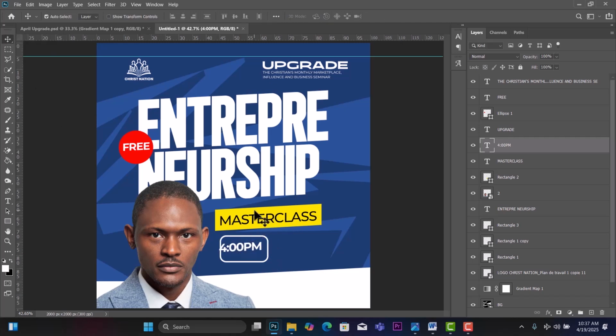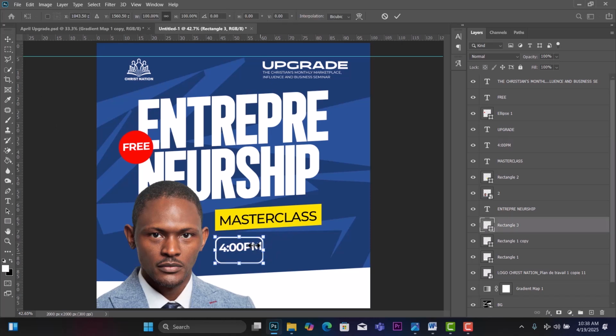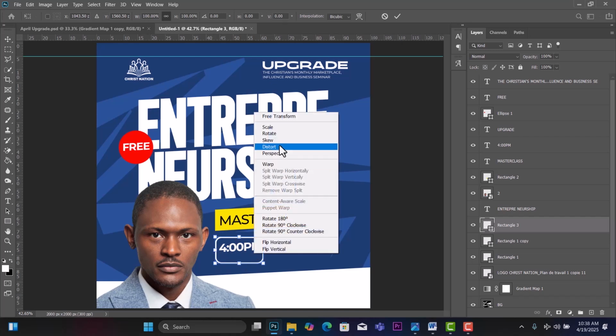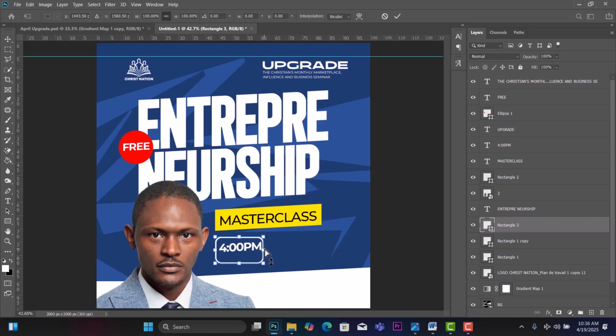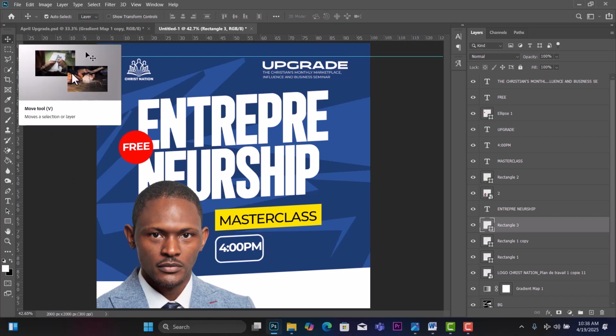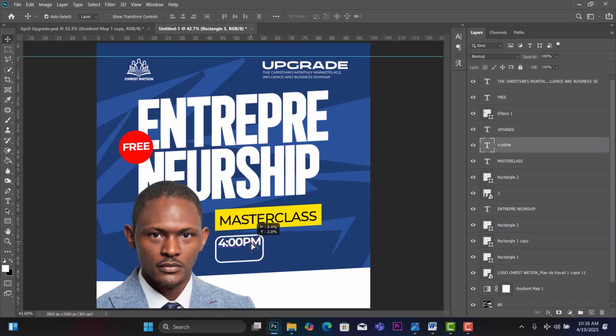At this point now, I'm going to skew this rectangle to the same proportion as the text. Skew it to 3 degrees, sorry, not pixels, so everything has the same direction. If you miss this point, it's really going to be difficult for you to accurately align all your elements, and the design will not really look clean. So that is why you have to make sure that everything is done with the same proportion.